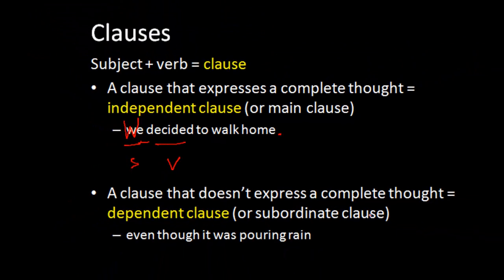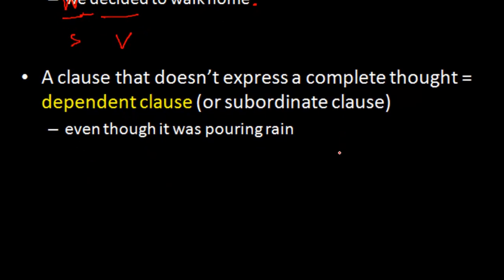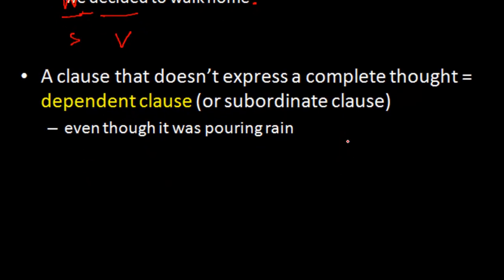All right. The other kind of clause is the dependent clause, and there are many subcategories of dependent clauses, and I'm going to show you some of them. But the important word to remember is dependent clause. A dependent clause can't do this. It can't be a sentence by itself. So here I have a clause with a subject, it, and a verb, was pouring. So I have a subject-verb construction, it was pouring rain.